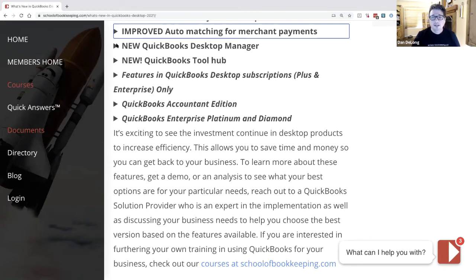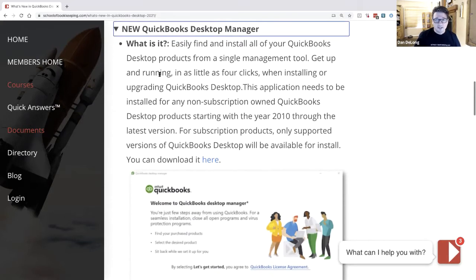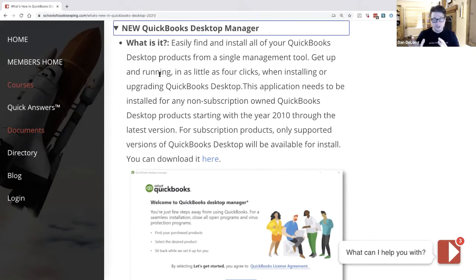Yeah, a big one. And then these more like honorable mentions. They're not actually part of QuickBooks, but they're being advertised as improvements. Desktop Manager. So if you've used Accountant Edition, you get this file manager, which allows you to manage your desktop files and your clients. So Desktop Manager is to be able to find and install all your desktop versions. So this will be great for accountants and bookkeepers, people who have multiple versions of QuickBooks in their account. I think, Carrie, you have close to 600 desktop licenses in your Intuit account.